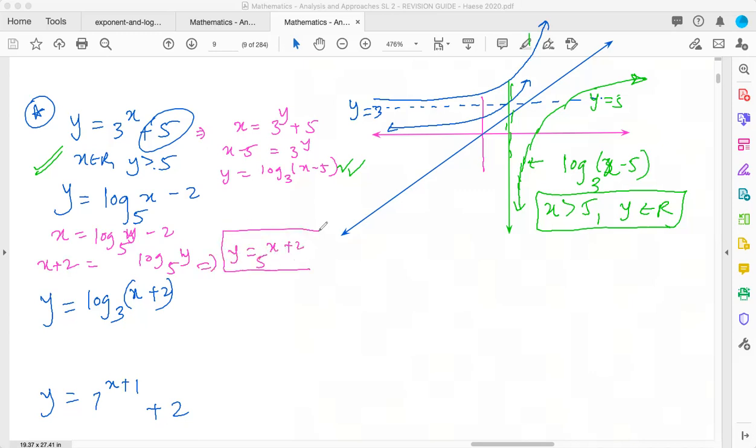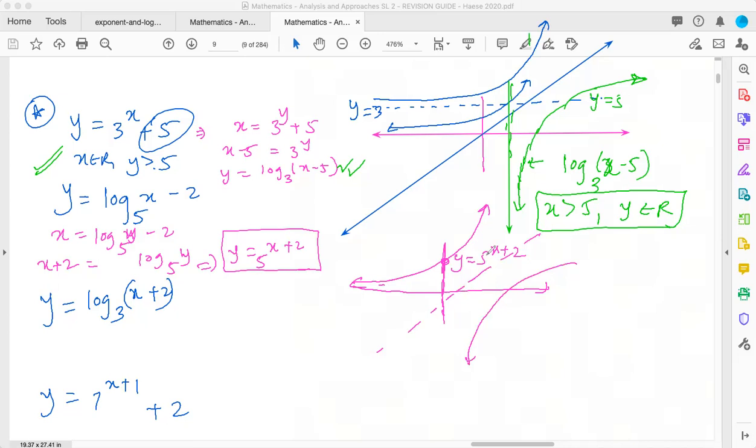So when you convert to exponential form and sketch this graph, the exponential graph of 5 to the power x plus 2 is going to be something like this. If you know the transformation, the original 5 to the power x graph is pulled 2 units to the left, and then you get the graph 5 to the power x plus 2. And its corresponding log, if you wish to draw it, is going to be something like here.